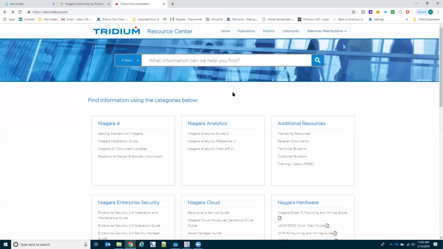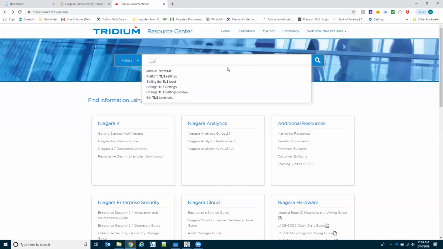Next on the agenda is the search field. Can't miss it. And there's a lot going on with the search. You can type in a search term and have suggested search available. So if you want to learn something about transport layer security, for example, you type in TLS and you see some suggested topics that relate to that. You can click on one, or if you don't see the topic you're interested in, just click on the search button and get all the topics.